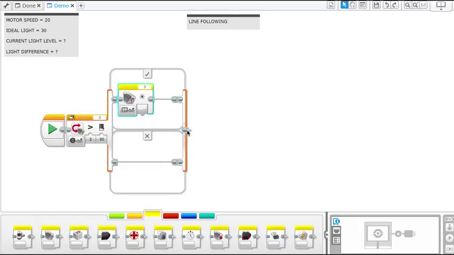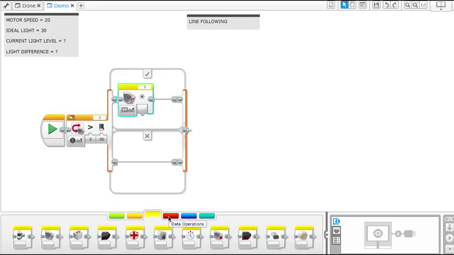We need to measure the RLI, and we need to subtract. We need to put a little bit less power to the left motor, because if it's reading more than 30, then we've drifted off a little bit to the right over the white. So we need to put more power to the right motor and less to the left motor, so that we can correct our heading, correct our angle, and come back to the center.